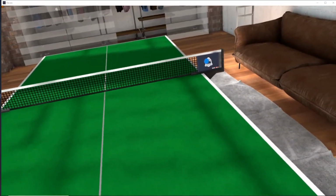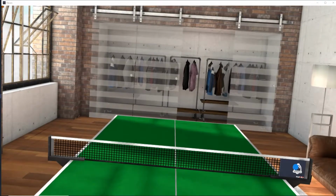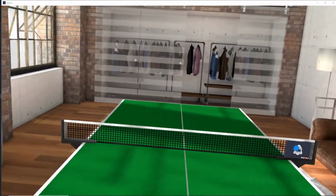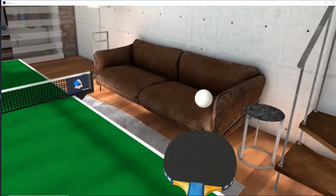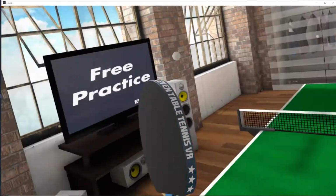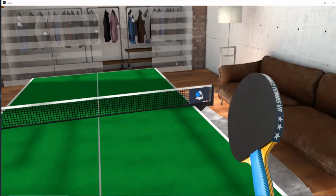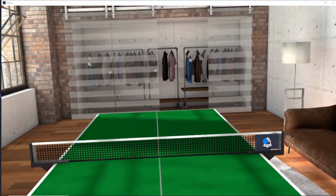The great thing with lockdown gaming, in virtual reality, is you don't need room for a real table. You don't need a person, because you can go online, as that person's trying to do now, to get in touch to have a game. Which I will. I haven't done yet, but I'm going to start playing with some people and see how it goes. But honest to God, if you haven't got this... Anyway, that is 11 Table Tennis, and you see the ball rolling under there, underneath in the little dressing room there.